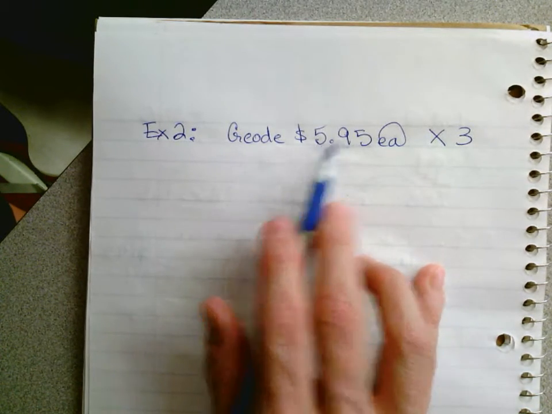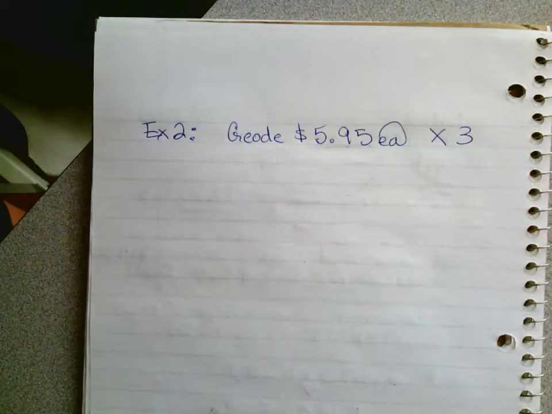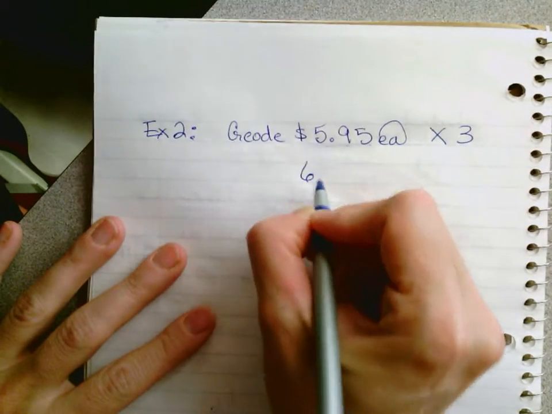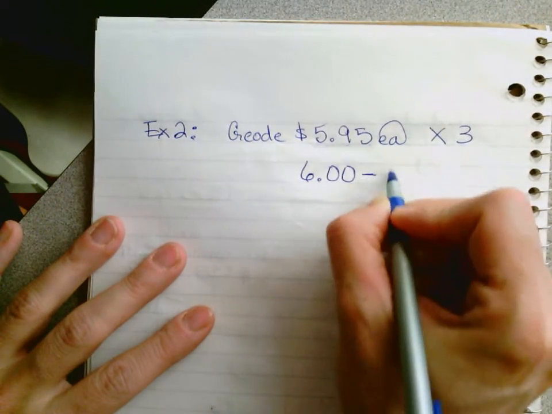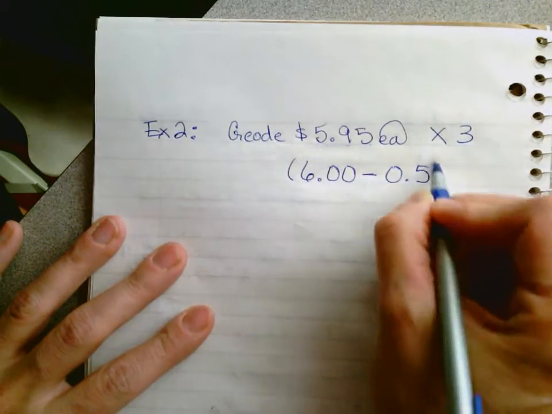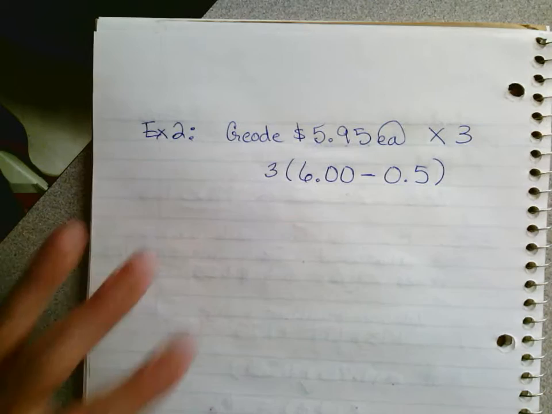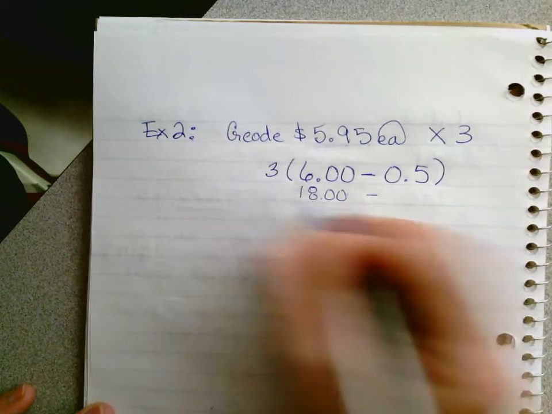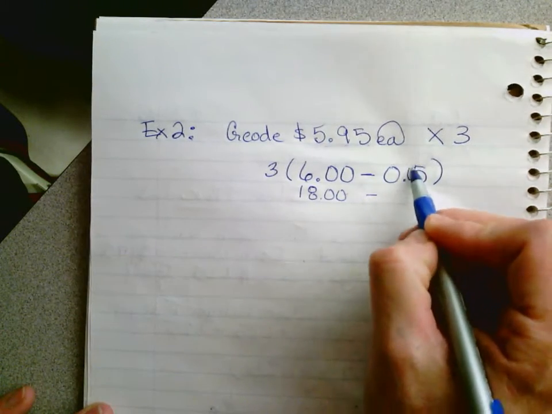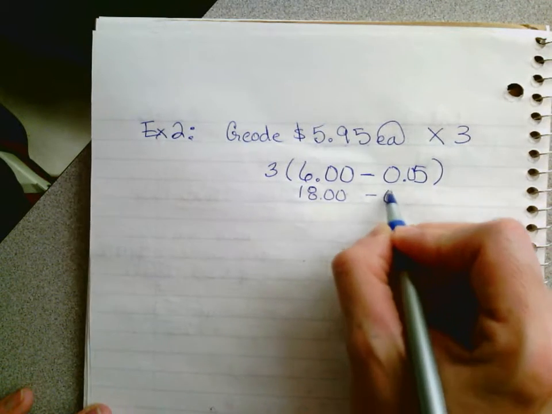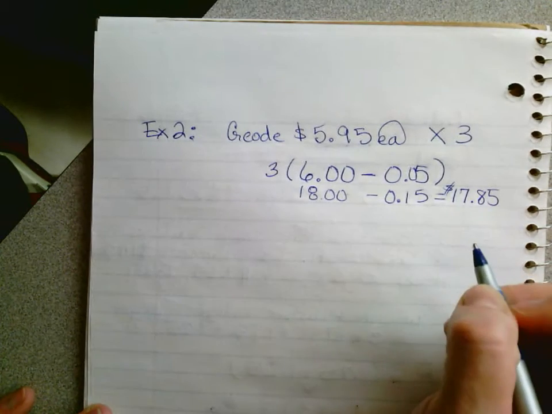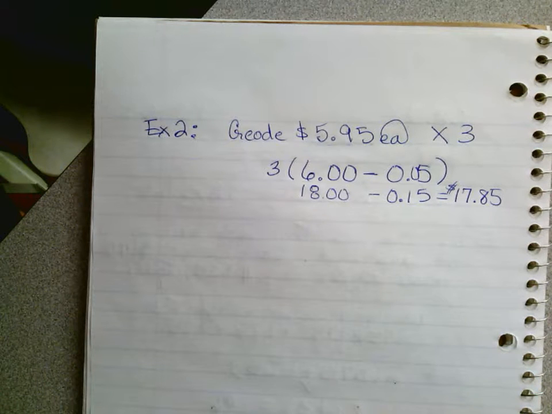But to figure out what this costs, I would have to do $5.95 times 3, pencil and paper, or a calculator, right? Well, what if I rounded up to $6 and subtracted out the nickel and multiplied that times 3? And you're thinking, that's absurd. Maybe. But I know that 3 times 6 is $18. And I know that 3 times a nickel, let's make that correct, shall we, is 0.15. And I can do the math of this in my head. Let's see if I'm right. $17.85. So if you don't have a calculator around, round up.